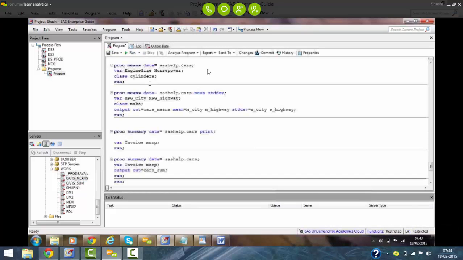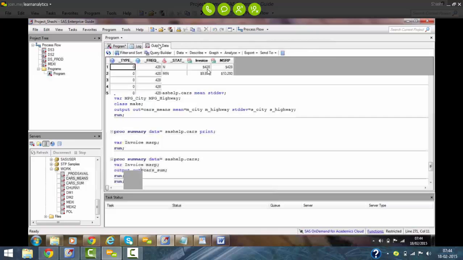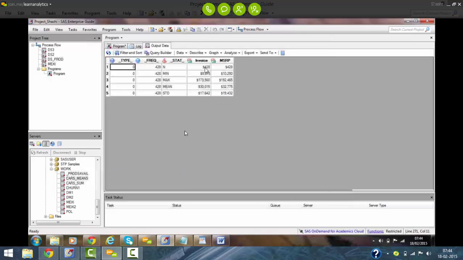The variable values have become the variables like invoice and MSRP. If you want these statistical values to be your variables, then you will have to use that variable specification syntax by saying n equals n_invoice, n_MSRP, and so on.